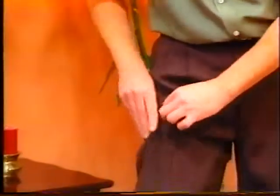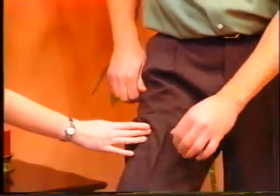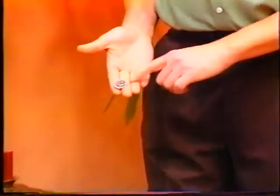All right, we're going to try something a little different this time. I'm going to let you verify that the coin is actually in my leg in case for a minute you thought I took it out. Watch. Take your finger, place it right there against the coin. You feel it? Actually there, right? Say go coin. Go coin. Gone. So now instead of behind my leg this time, it actually went all the way into my pocket, and there's your coin with the B on it.